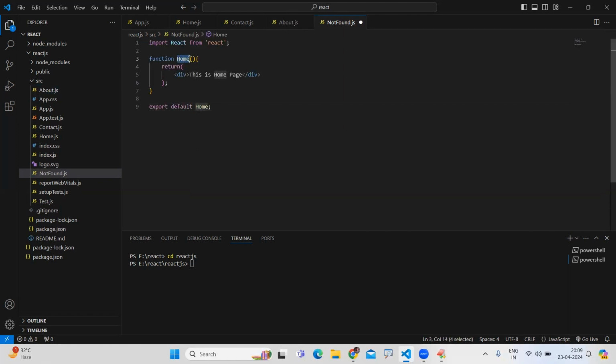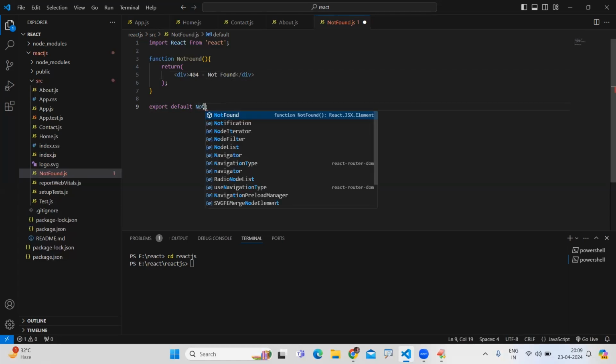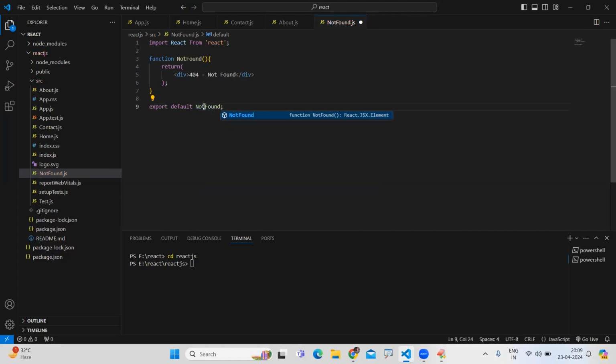This is the not found error page. In case any page is not available, it gives something like a 404 not found error. So 4 pages we have created by creating 4 JS files.